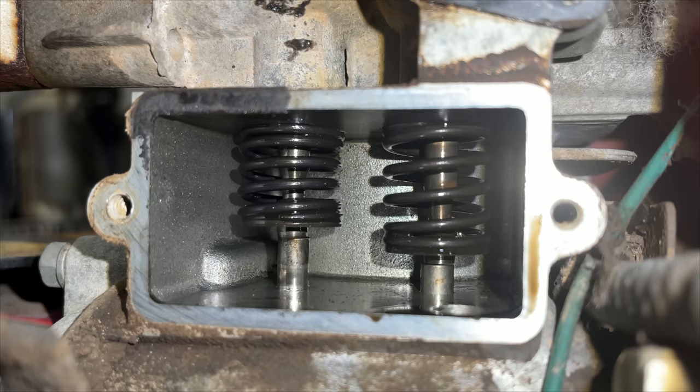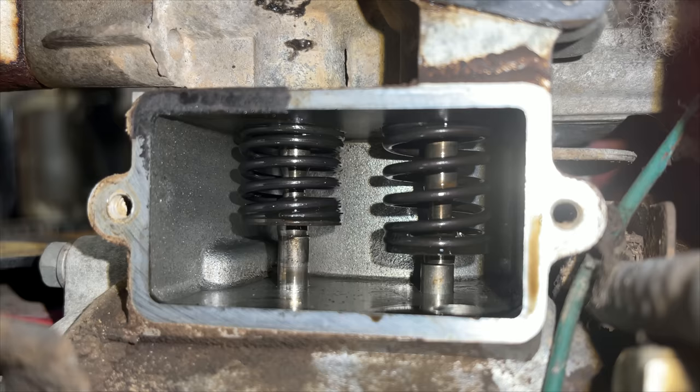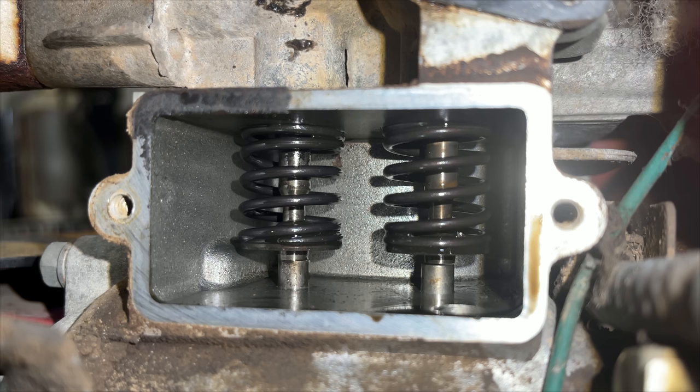I can tell just by rotating the engine, there's no clearance on the exhaust valve, and the intake is not far behind. I'd say the intake is almost zero as well. So yeah, the only way to fix that on this type of engine is to pull the head, get the valves out, and take a little bit off the valve stem to get the proper clearance. So yeah, let's start breaking this thing down.